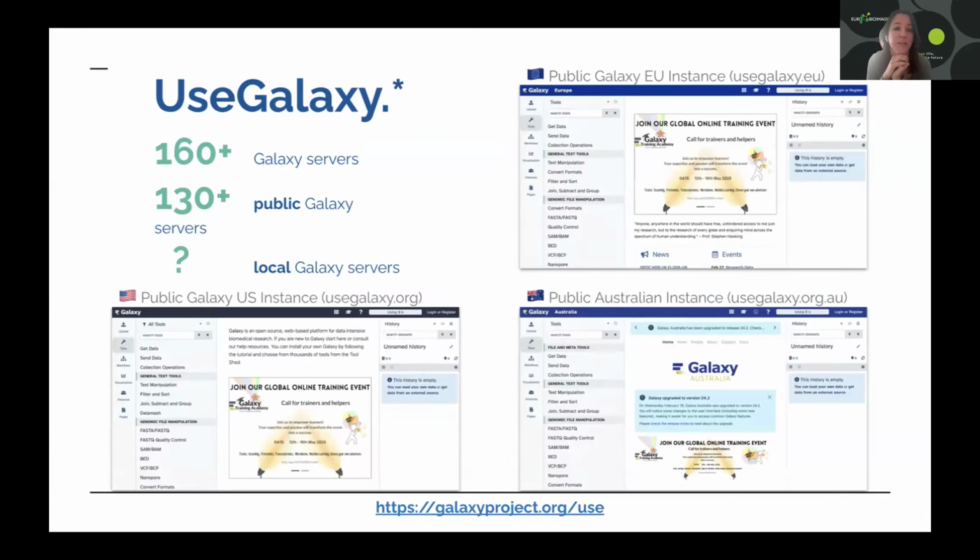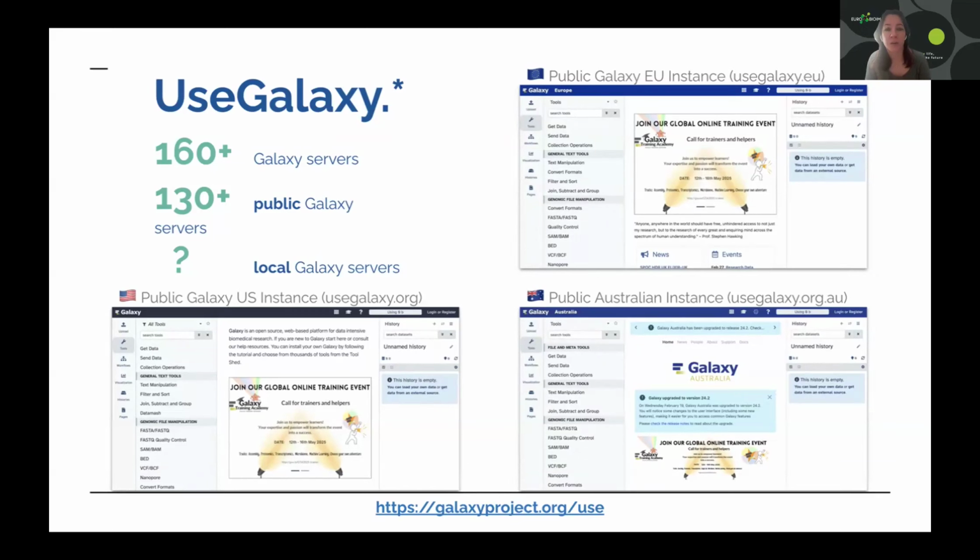And we have plenty of Galaxy servers out there. Some of them are inside organizations, institutes, local to countries, to regions, to particular communities. There are also some that are totally open for everybody to use, and there are three very big ones with big compute infrastructure behind. That's the European Galaxy server, the one that we're going to be using today, accessible through usegalaxy.eu, where we also have our tools. And we have also another one, usegalaxy.org in the US, and another one in Australia, which is .org.au.